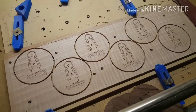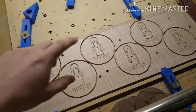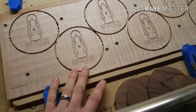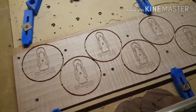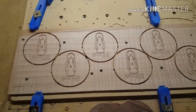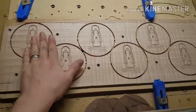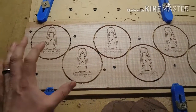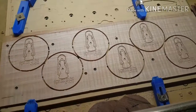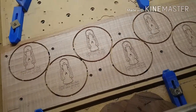And so, I guess the tips that I would leave with you guys is, if you're going to do something with intricate letters, engravings that are really depth dependent, make sure you hold your work down extremely well. Make sure you do a leveling pass to get it all at the same plane. And make sure you lay out everything and measure your offset from your zero point and all that, and get it all set. The preparation is worth a lot.